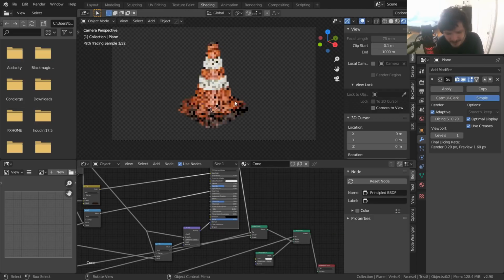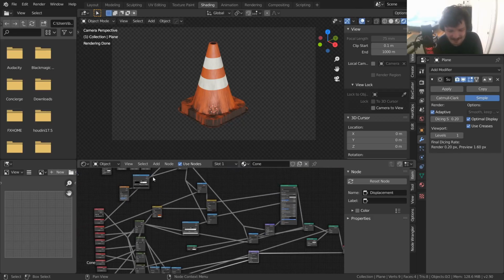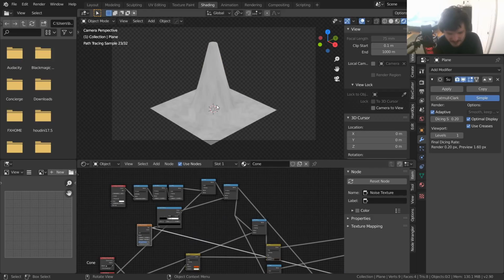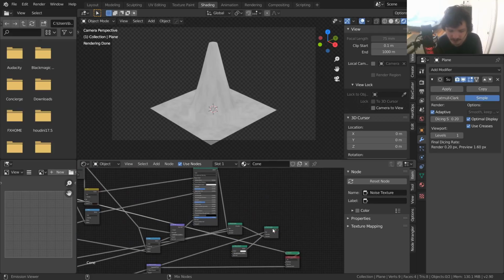Well, what you could do is you could, I mean, actually you can't. What I was going to say is you could use this dirt to add a bit of displacement, right? Displacement instead of bump. But what you have to realize is our displacement is calculated first to deform the geometry, and then we did the dirt stuff, right? Because this noise would not wrap around this mesh like this until displacement was enabled. So there's kind of like an order of operations.